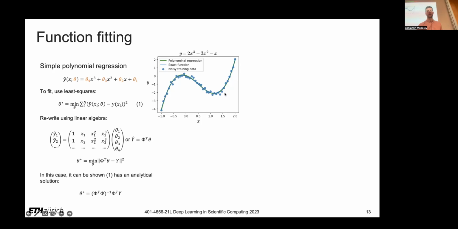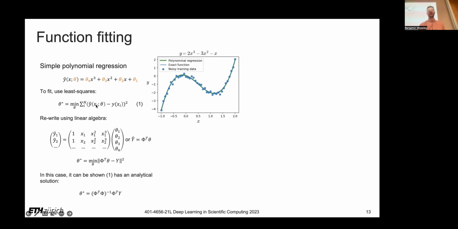So we can just start with this function here. We say, okay, our approximation of the true function here, y hat, is just a polynomial. And the thing is, we don't know what the weights or the constant values of this polynomial are, and we want to try and learn them. So the standard approach in statistics is we use a least squares approach.